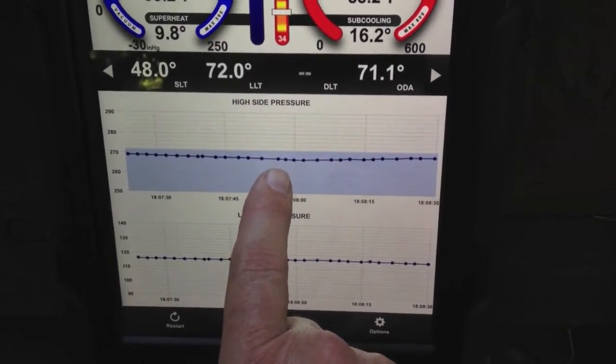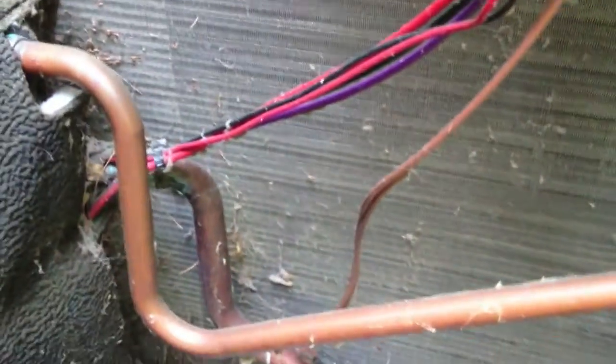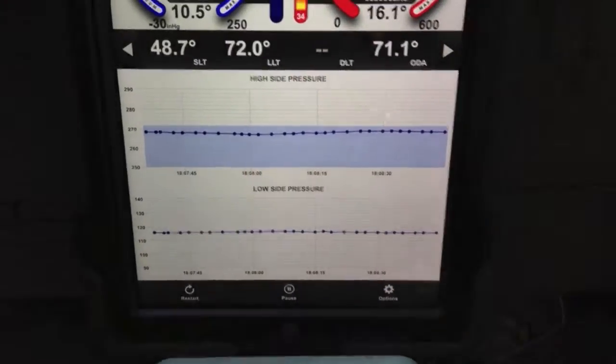Now it's a little bit high on this band, and if we look here, the most likely cause is I have some dirt on my condenser. It's not filthy here, but it's definitely not spotless by any means. It's been running. It rained all last summer, and I haven't cleaned it yet. But it's better than it's looked in the past.